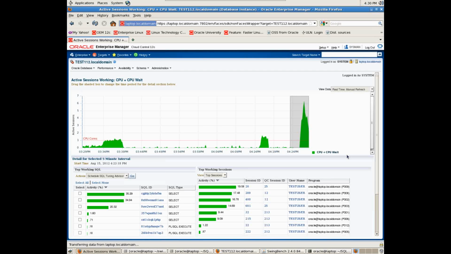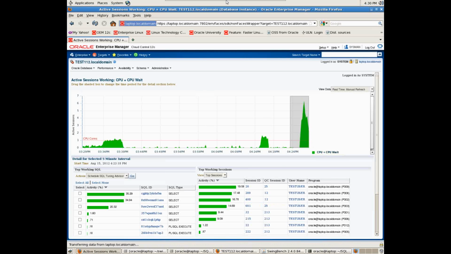Okay, so this is a well-known performance analysis instrumentation problem in the Oracle field. For example, in Cary Millsap's Optimizing Oracle Performance book, which I'm sure lots of you have read, he talks about this as a reason why you'll have apparently lost time in trace files. Okay. But there's a few helpful indications which can help you understand this is going on. One is, and I'm really glad Oracle did this, they changed this to CPU plus CPU wait. Okay. So it's not saying that there's 6 sessions actually consuming CPU. It's saying that the 6 sessions are trying to consume CPU or are consuming it at the moment.